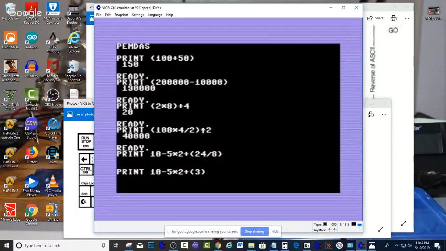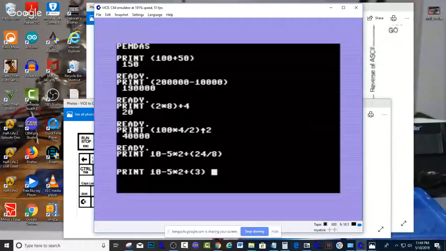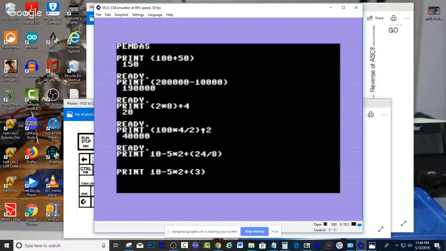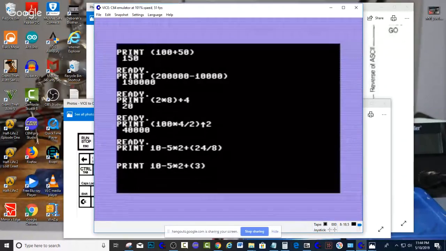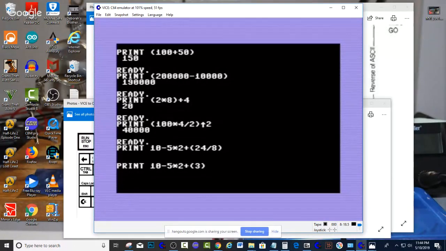What's the next thing you need to do? What do you think it is, Romel? I don't mean to put you on the spot if you don't know. Parentheses. We did the parentheses already. Okay, then look at the order of operations. Exponents. And there are no exponents. 5 times 2. Okay, so she's right. The next thing we're going to do is multiply 5 times 2. And I hope I don't lose track of my original one here. I think I'm going to write it down because I know if I lose it, I'm going to look like an idiot. So I'm going to write it down on a piece of paper somewhere.